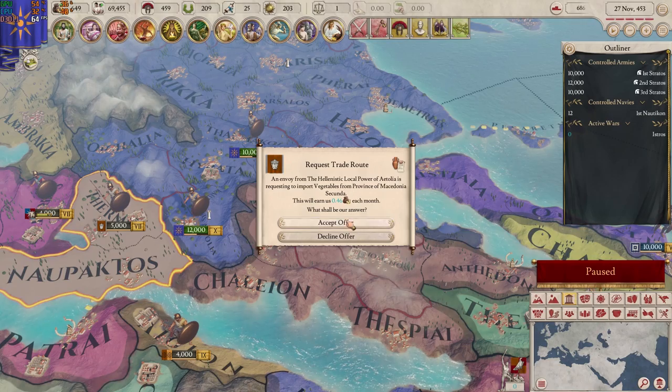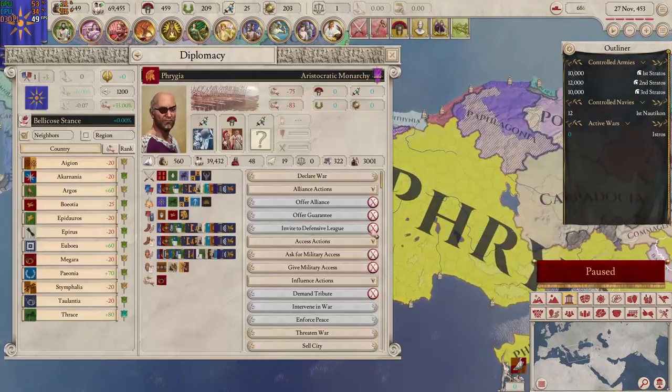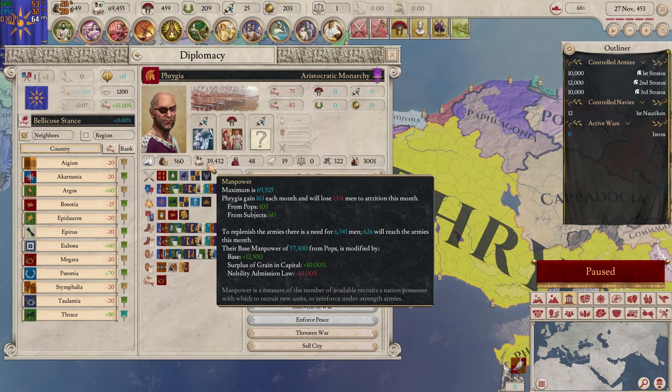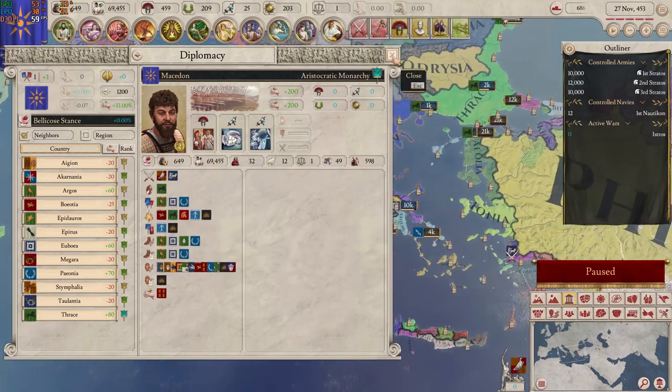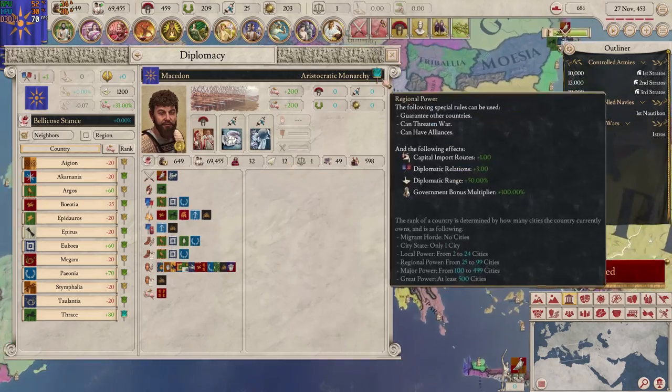All right, I think I'm going to put a pause in the game here, and I'm going to figure out whether we're going to threaten or whether we're actually going to declare war next episode. I think we should be okay to declare war on these guys. He has 48 cohorts. He doesn't have a lot of manpower right now. We're at 32 with 69, so we could actually match him in power right now. He does have 19 ships compared to our 12 ships.